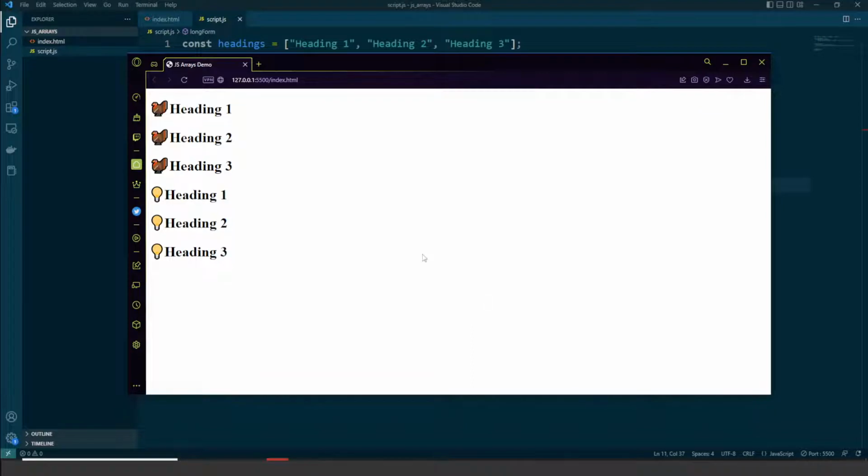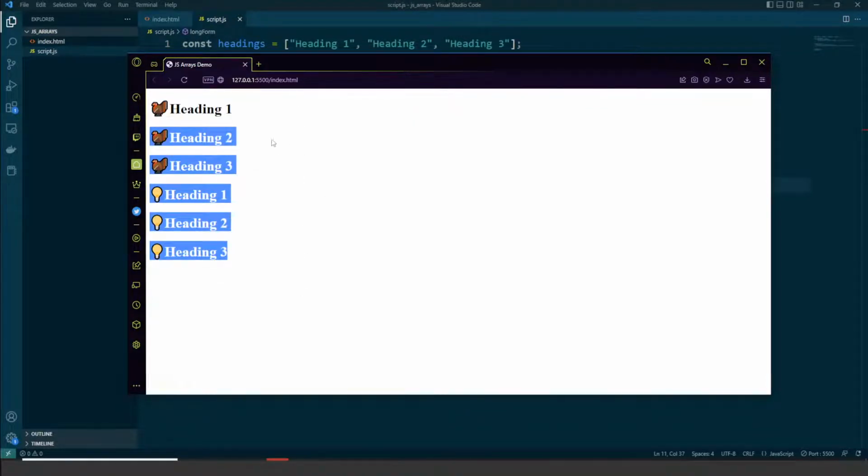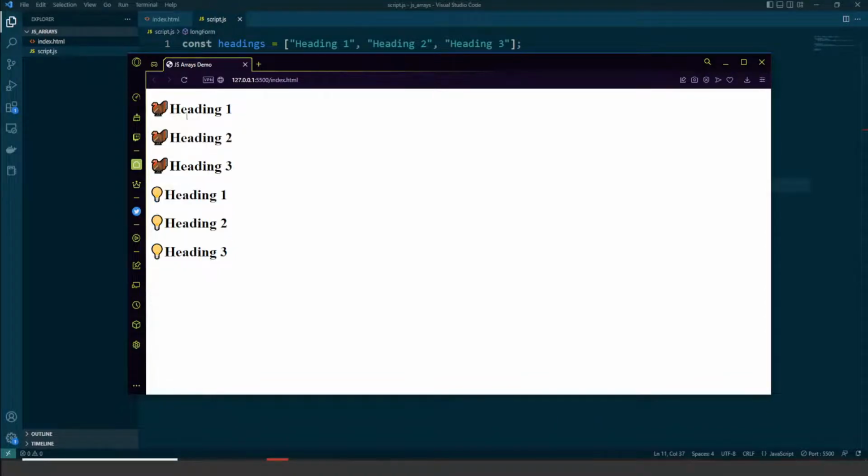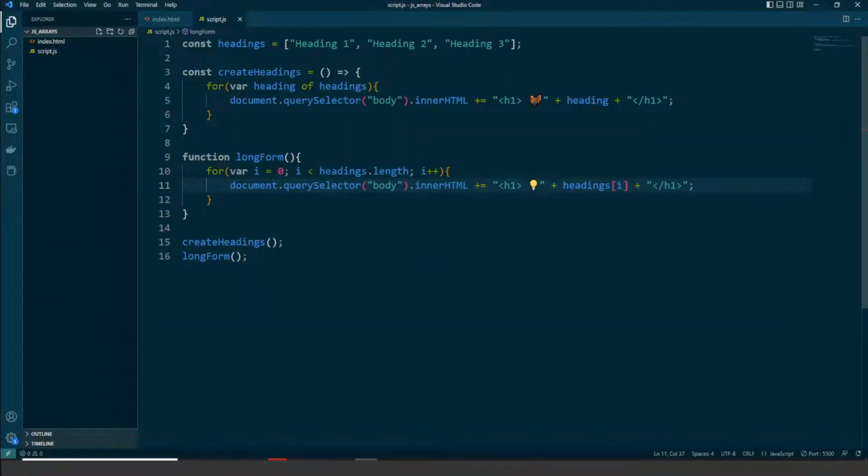Because when I was appending the turkeys, they were appending below the div. Right? Because the div was already present in the DOM when the JavaScript was running. So the div existed. It added all the turkeys. And then it went back and it added the light bulbs into the div. So there is that, right?